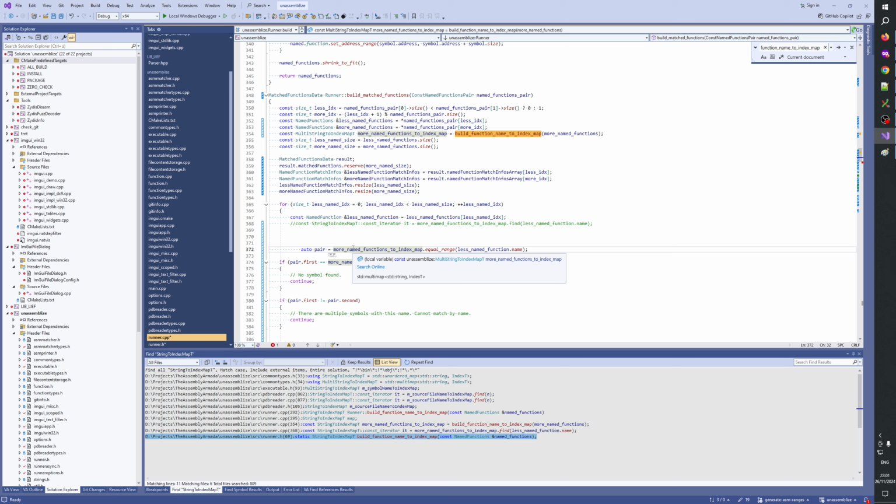We essentially would need to build a multi-map on both sides, right? Oof.